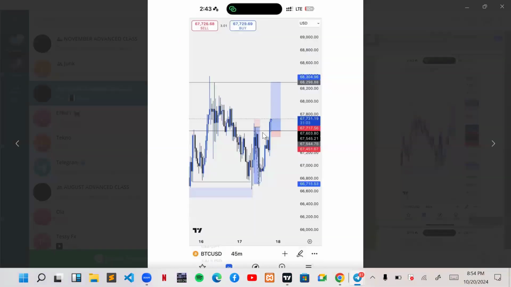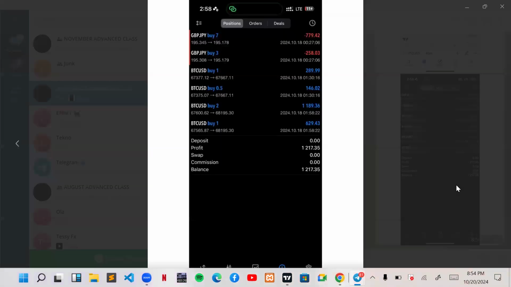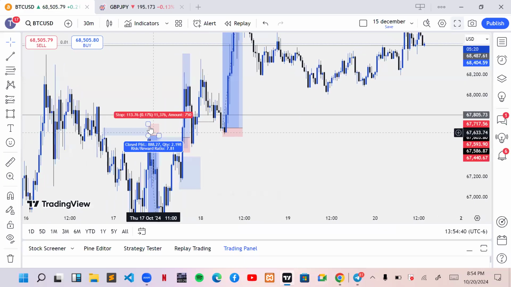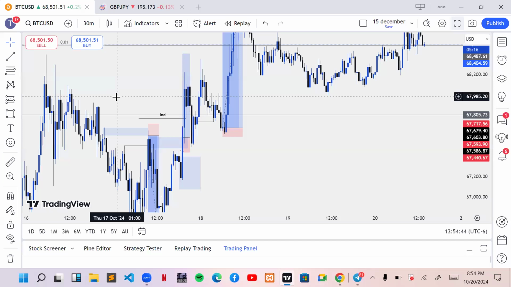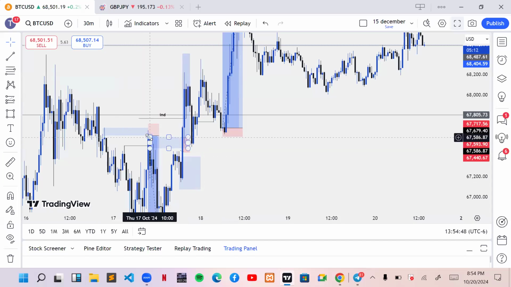So the entry was from the breaker block. You can't see it on this 45 minutes time frame, but check this time frame that I used to make this analysis. That's when you can see the breaker block clearly. So the entry was this trade that played out, this particular trade right here. And this was how I got the entry on the breaker block. The market did the structure shift. This was the inducement, and from this zone was the entry. This breaker block right here. This is what my entry was.